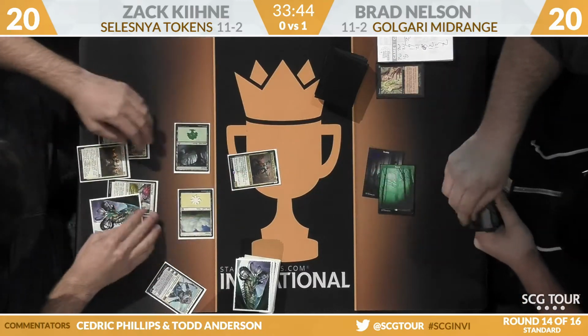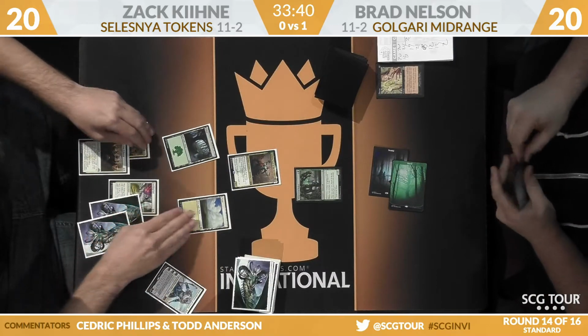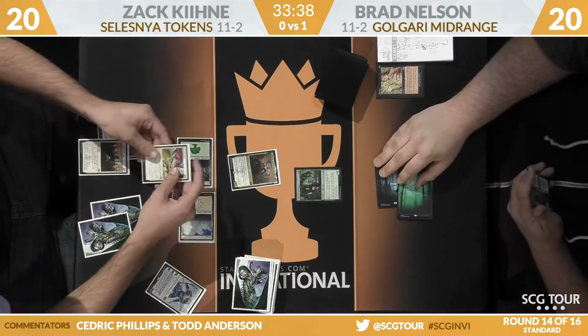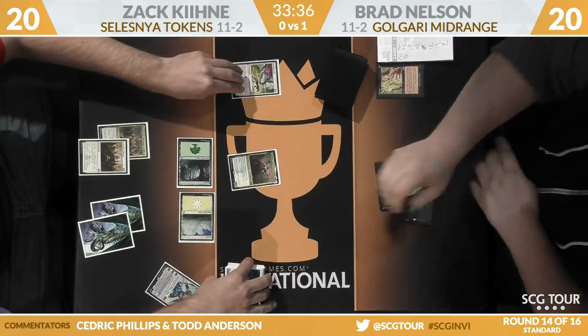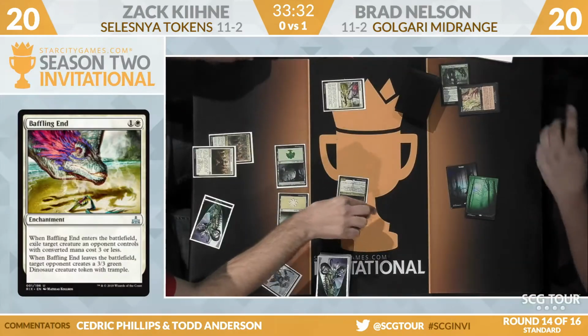Mystery card drawn there by Zachary, and there's your 2-drop in Wild Growth Walker. Now we're heading back over to Zachary. Does he want to play Baffling End? It looks like the answer is yes. So Baffling End will take care of Wild Growth Walker, and Nelson will be taking a little bit of damage here.